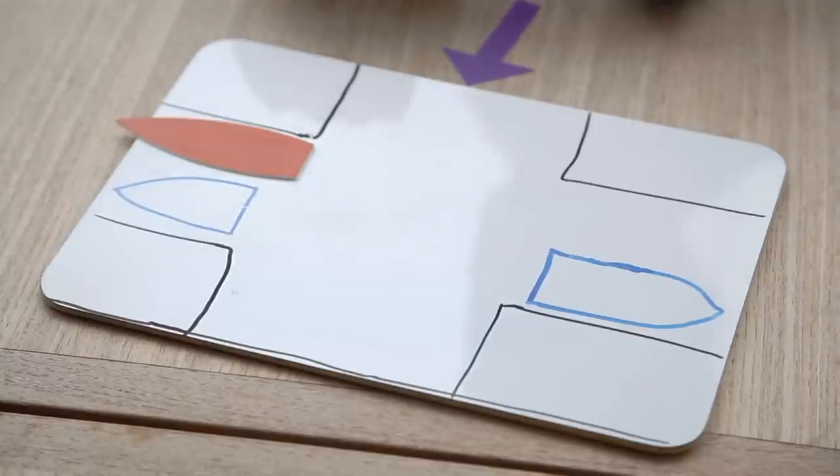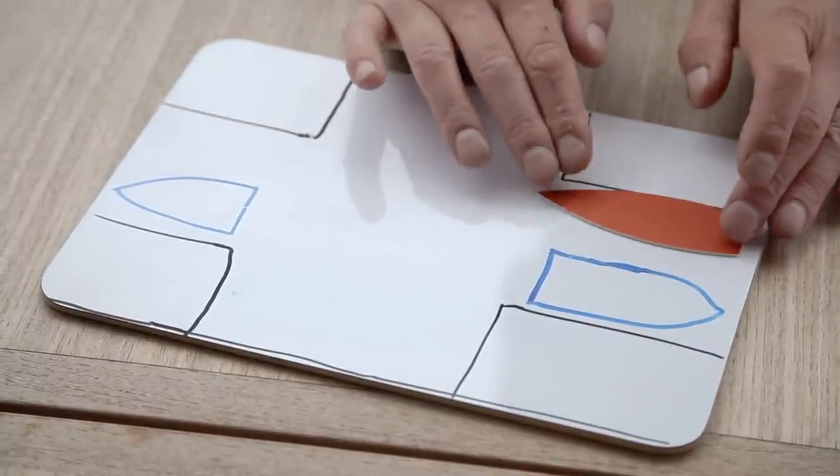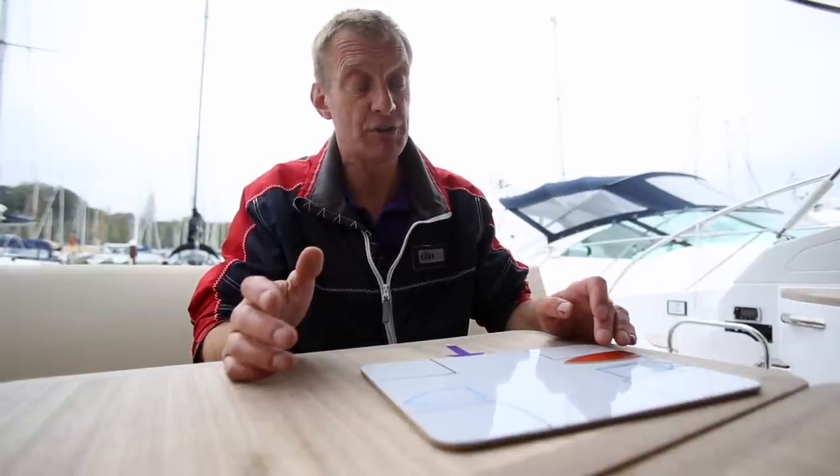When we're sat on the berths here, we have the issue where the lines will be quite taut and the boat will be physically held away from the pontoon. So we need to control the leave so we don't end up on the boat next door, or if we're coming out and getting it slightly wrong, crashing into them.